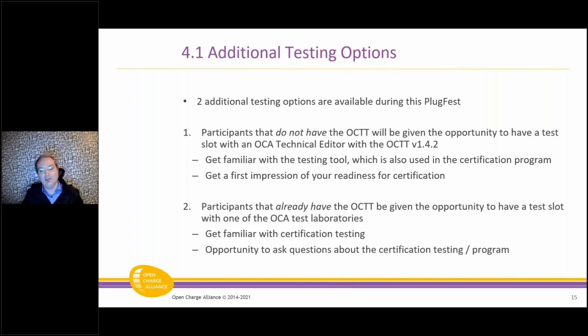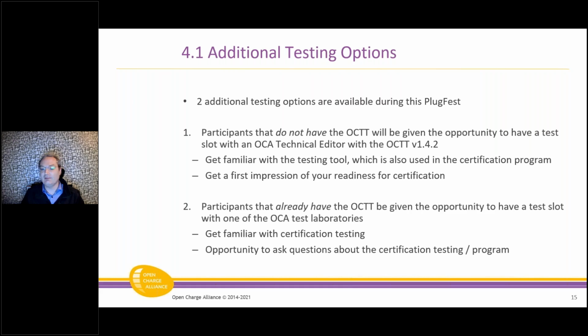with the OCPP compliance testing tool. We make a distinction between companies that already have it or do not have it. So if you do not have the OCTT yet, you'll get the opportunity to test with an OCA technical editor with the testing tool, so you can get familiar with the testing tool that is also used in the certification program. So you can get a first impression of the tool and also of the readiness of your own implementation.